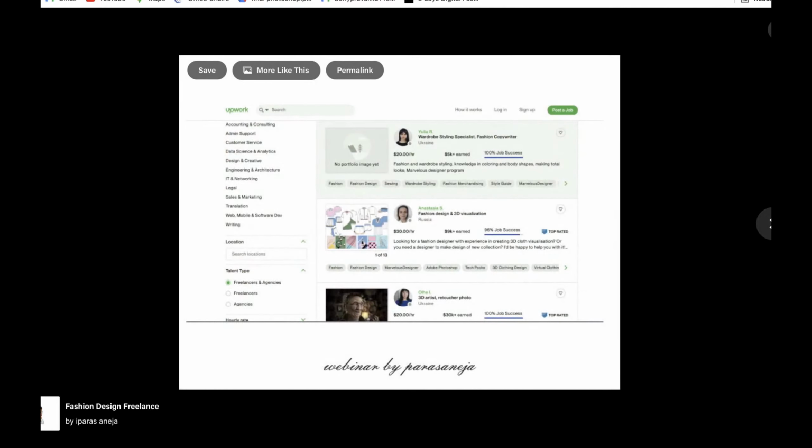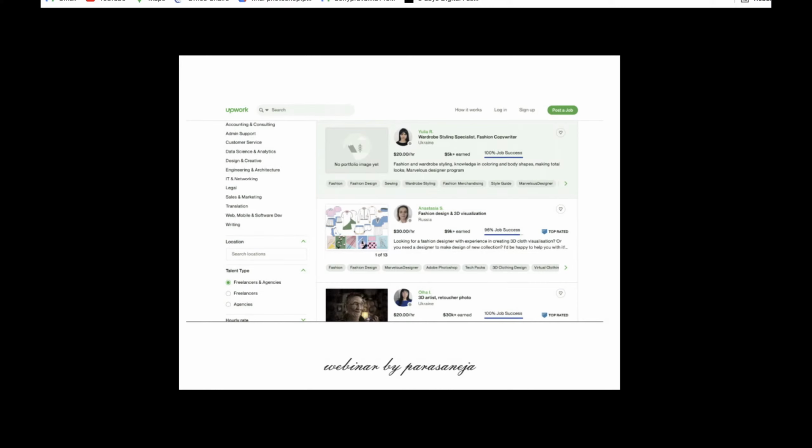The third platform which we will be talking about is also one of my favorites. I'm not talking about 100 platforms today. I'm just talking about these 3 platforms, and these 3 are the best ones which I have used. The third platform is Upwork. It's different. With Etsy and Fiverr, you can see the same kind of work, like you can post illustration and different projects I told you about. But the third platform we have is Upwork.